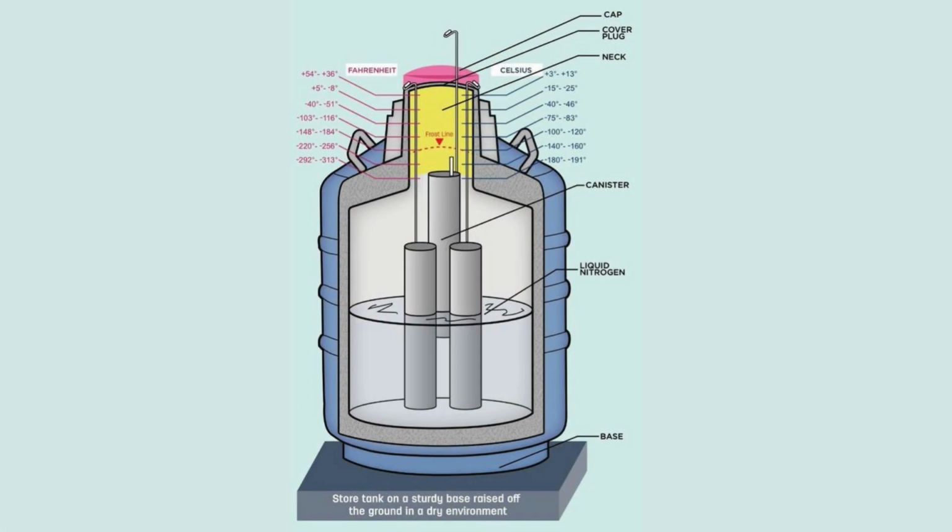The graphic on your screen shows the different temperature zones of a liquid nitrogen tank. Notice how drastically the temperature changes as we travel up the neck of the tank, especially above the frost line. The most stable environment for the frozen genetics is submerged in liquid nitrogen. So also be sure to keep an eye on the nitrogen level in your storage tanks and fill them when the level no longer covers the canes.